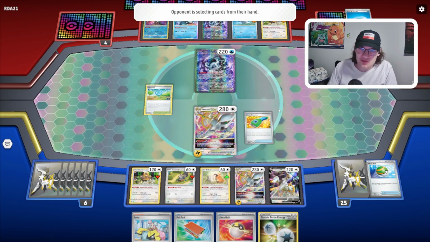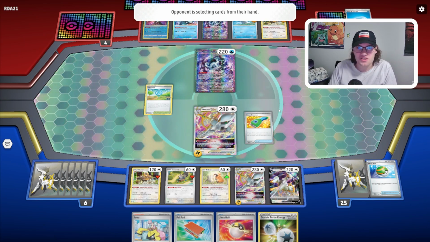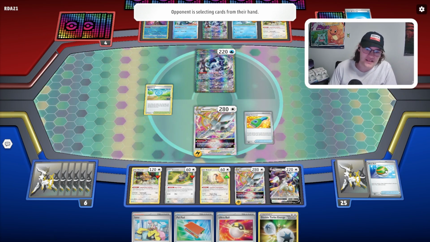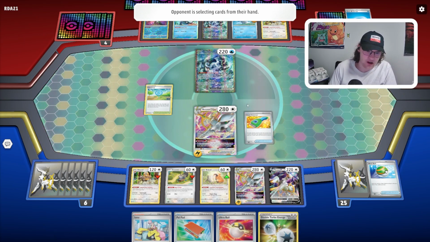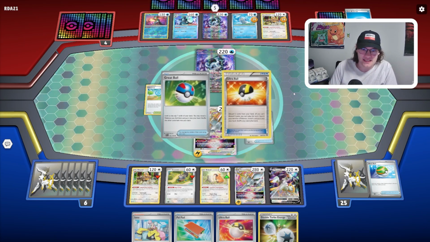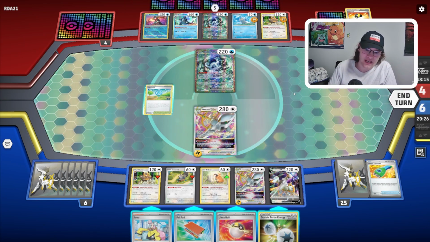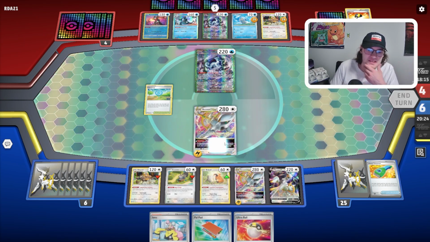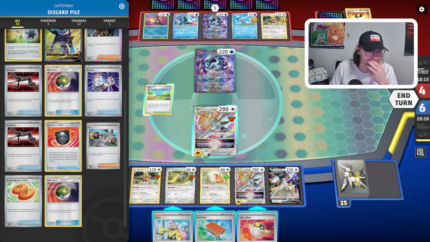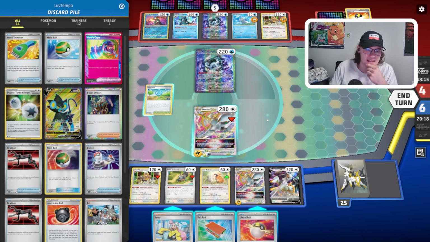Chien-Pao doesn't really play too many dead cards, especially post-rotation, so this will be interesting to see what they get rid of. We are just going to attach and then Trinity Nova for 180 and start powering up our bench Pokemon. But I still think we're just going to be perfectly fine in this game. They're going to discard Ultra and Great Ball. We're going to attach here. And then maybe we wait until we hit our other Eri and then we can Pal Pad it back in.